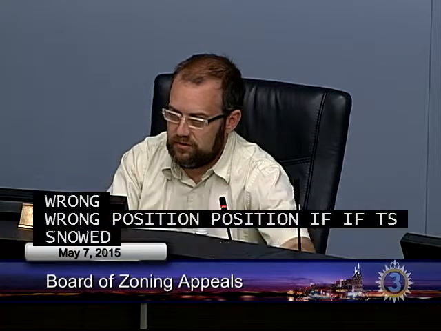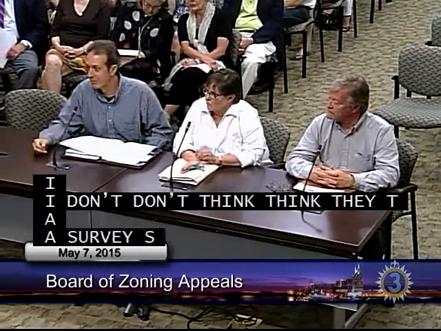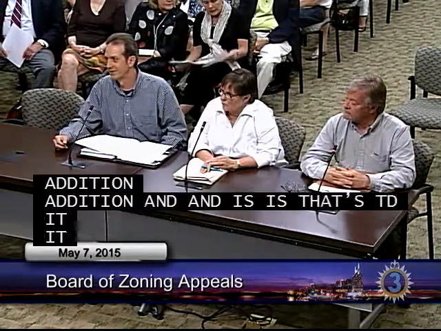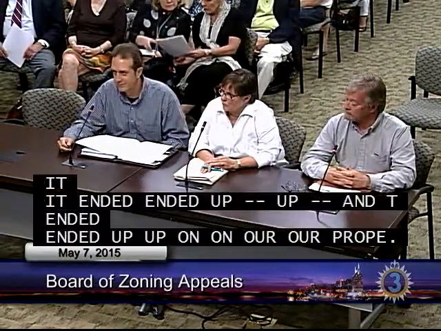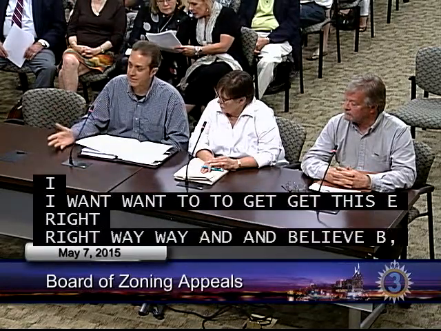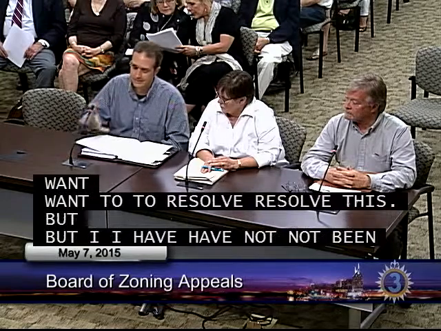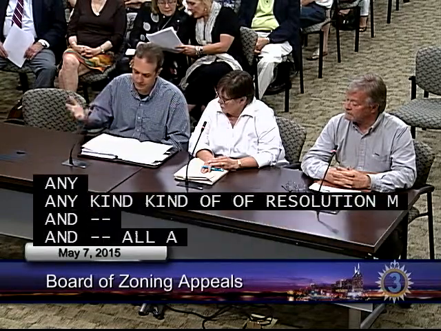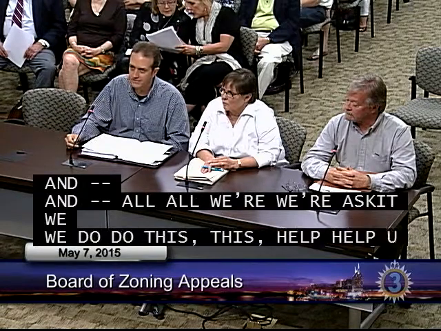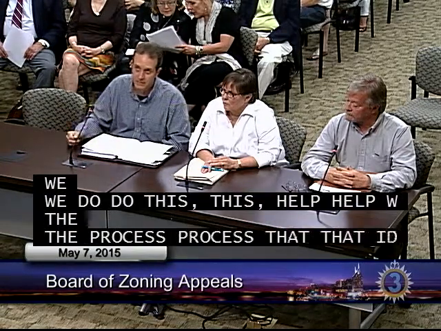So that's my problem. I don't understand why there's not a survey, and it seems like that was the one thing we asked for last time. And exactly what you said is what I've been arguing. I don't think they actually got a survey when they did the first edition, and that's how it ended up on our property. I just want to get this done the right way, and believe me, we want to resolve this. I really do. But I have not been able to get any kind of resolution with them, and all we're asking is that we help them follow the process that it's supposed to be followed, so that if they're going to build an addition, it's following the correct guidelines.